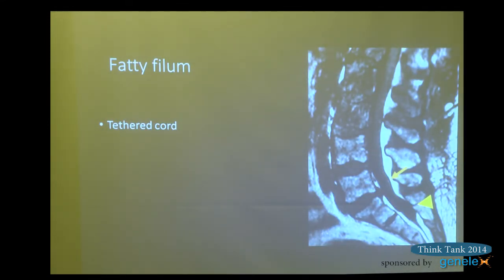This is more often what we end up seeing. There's a little line of fat, and it's attached to a defect in the lower sacrum. This is the bottom part of the spine. And it yields a tethered cord, also tension. Even though the spinal cord here ends at the L2-3 level or L2 level, this is still abnormal.